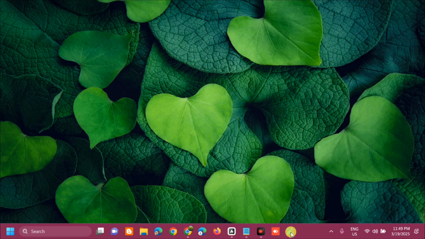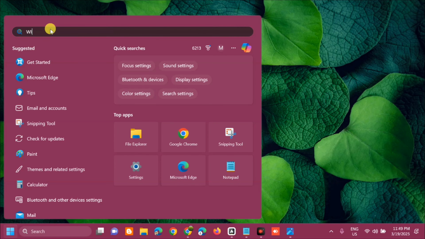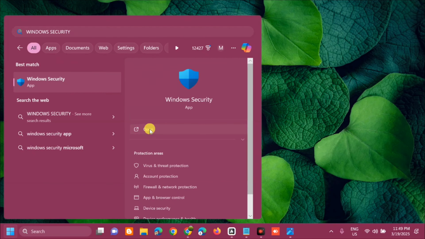The first solution we will do is to disable the antivirus program. All you have to do is open the search menu, search for apps, type Windows Security, and then click Open.